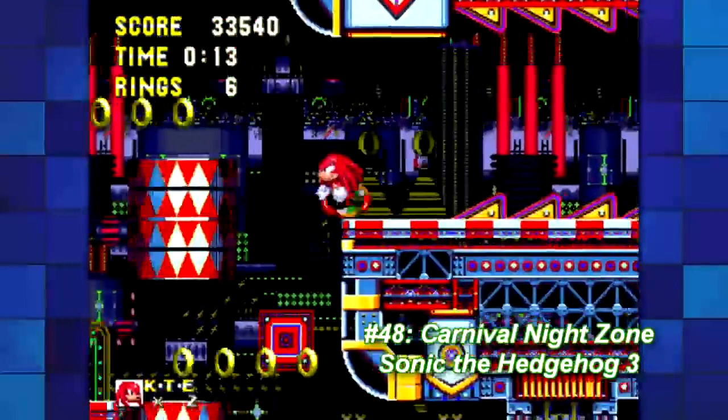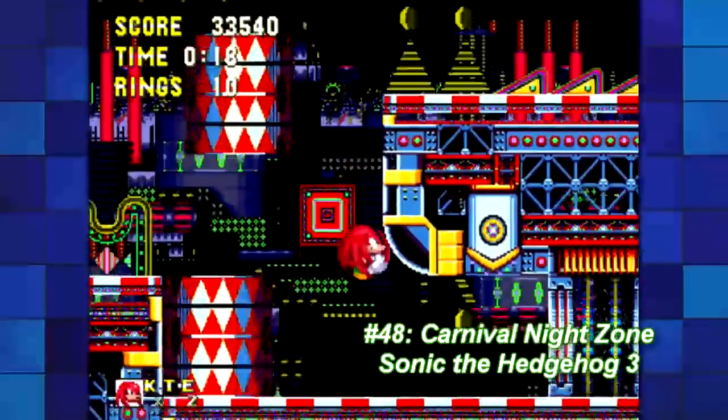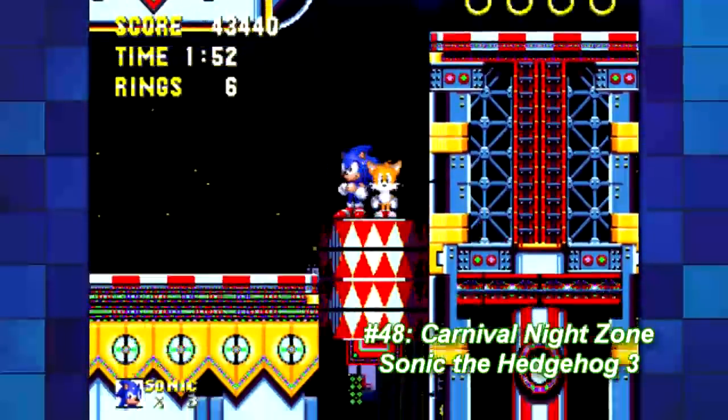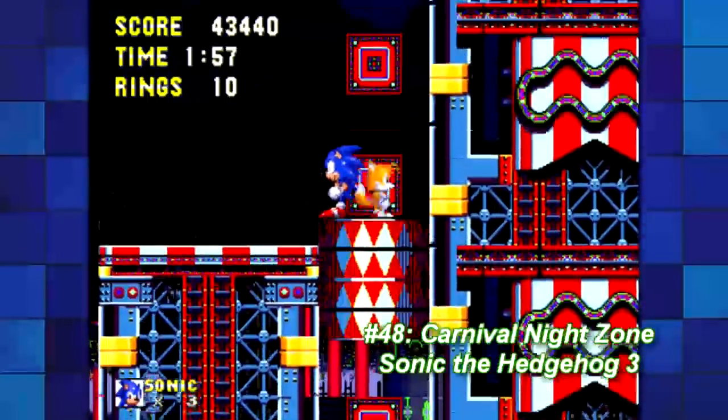Carnival Night Zone seems okay at first, but it's way too long. Too easy to unknowingly head backwards in the level, and too easy to get squashed. It's even worse if you're playing as Knuckles. I always used to get stuck on the one rotating platform because the game doesn't indicate that you have to use the up and down buttons to move it. I thought you had to jump.